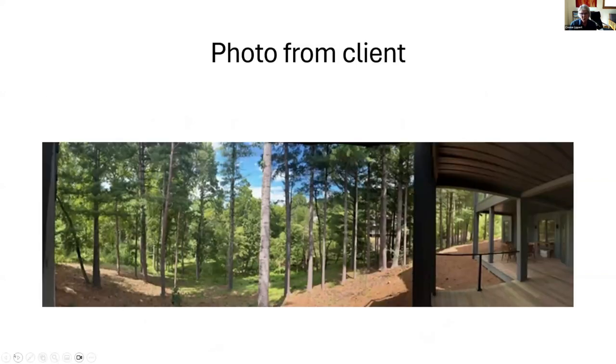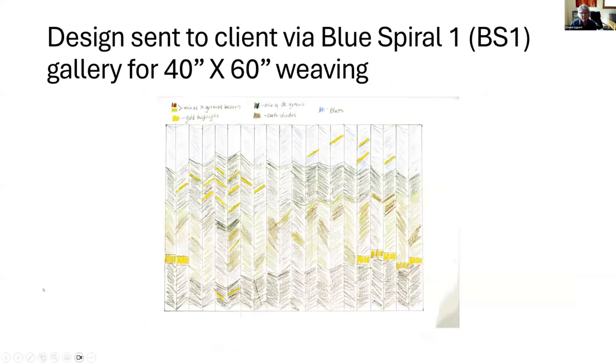And that completely changed what I wanted to do, because I saw this picture of her backyard and it was very helpful. I just zoned in on trying to work with this to make my piece. So I made a diagram to represent the weaving. And I knew in the beginning that I wanted this part on the left to be emphasized and to have trees and greenery. And I sent this to them and they were happy with it.